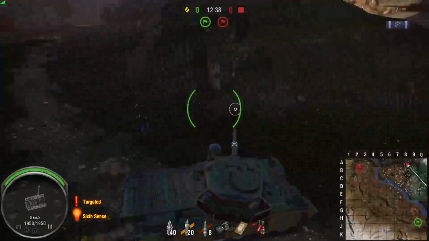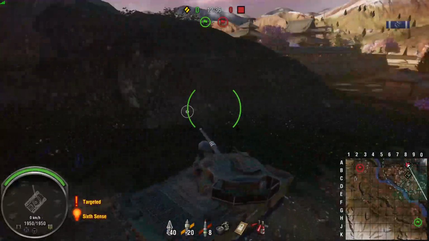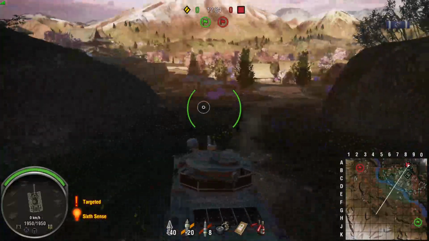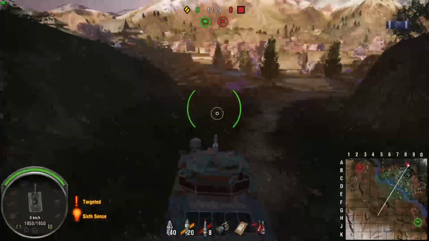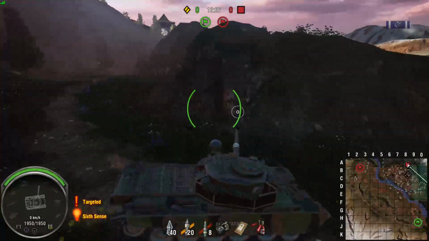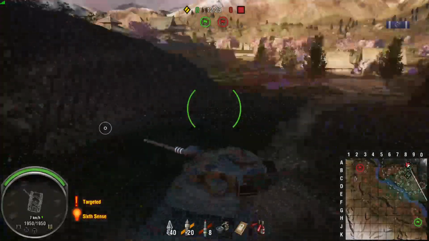They are the ones that end up having maybe 400 or 500 damage and are at the bottom of the leaderboard because the other 10 tanks that have come to get rid of them just come in and, you know, shoot them full of holes.